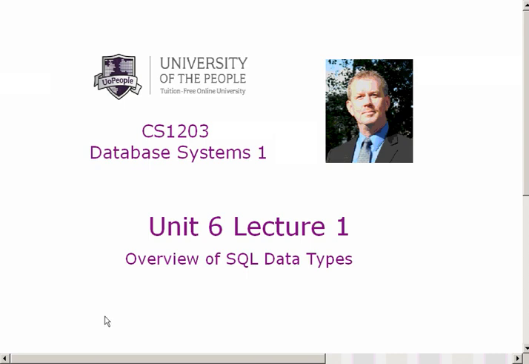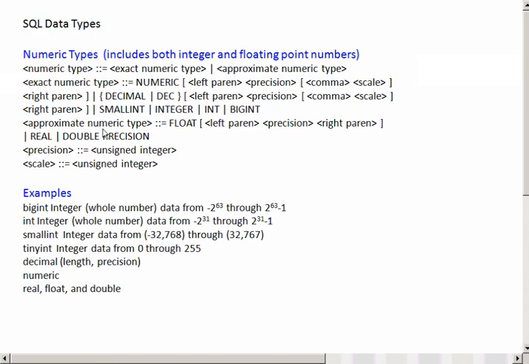Now, getting into that, I just want to cover a few of the different categories of data types. So we have 4 or 5 different major categories of data types, one of which is the numeric data types. So this is basically all of the different data types we can use to maintain and store numbers or numeric values. And there are 2 essential types that we have out there. One of them is integers.